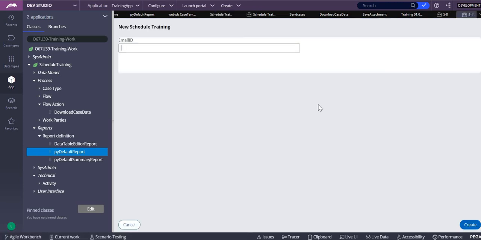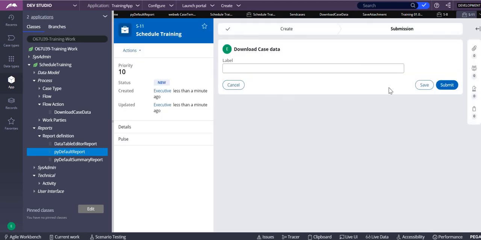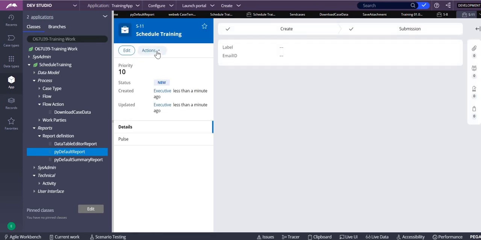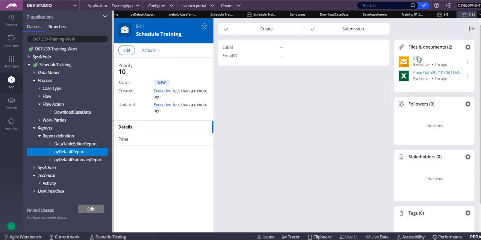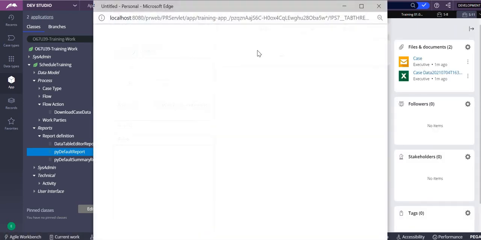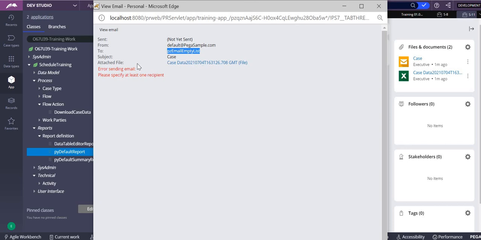Whatever email ID I give, the email will go there. I didn't give any email ID, so let's see how it goes. You won't see any email ID, but still you can see that the particular file is attached. So this is how you attach the generated Excel file to your case.